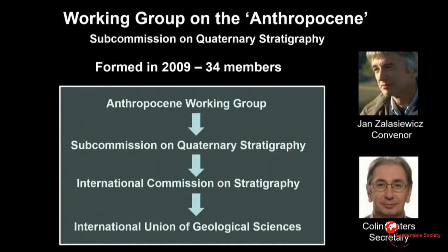Next slide. Well, the Anthropocene Working Group was formed in 2009 by the geologists to see if Paul Crutzen's idea actually should be added to the geological timescale. And we're going through a process now where the Anthropocene Working Group, comprised of 34 members, has now officially recommended that, yes, this is geologically real, and it should start around 1950. And you can read there a number of commissions and committees that it has to go through before it's actually formalized, and that will happen over the next few years. So we expect in the next 3 or 4 years that we may have a new epoch added to the geological timescale, which spans 4.5 billion years.